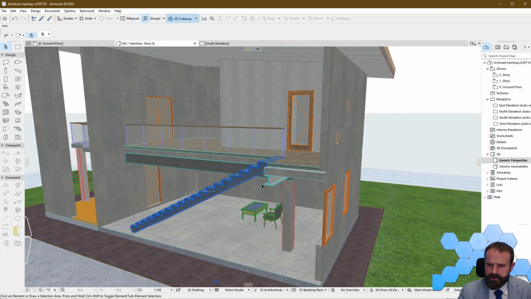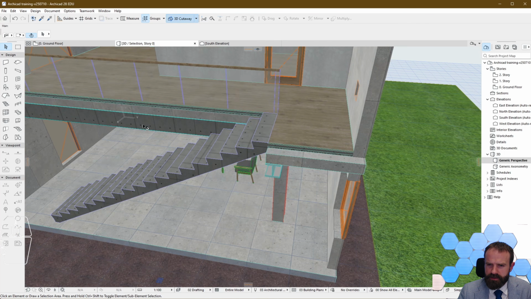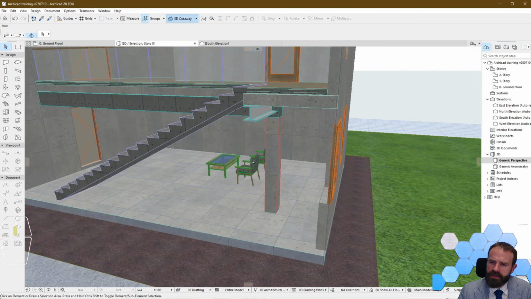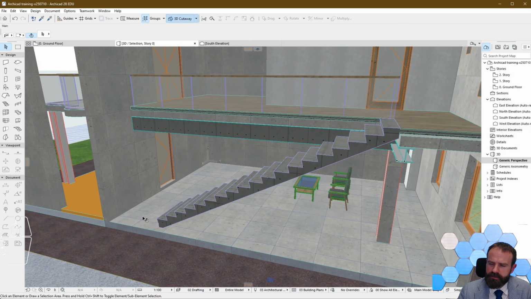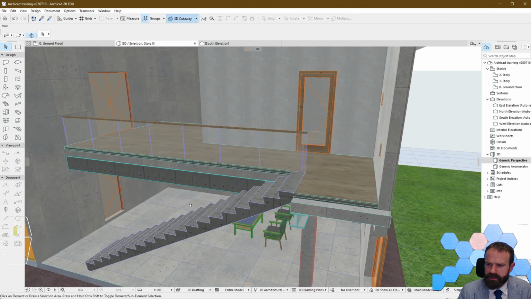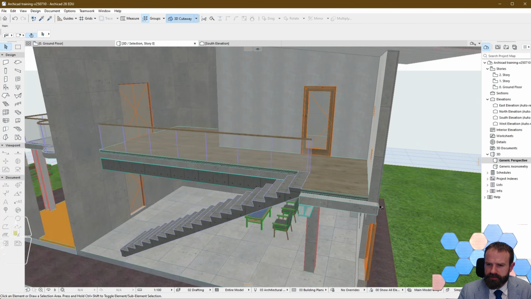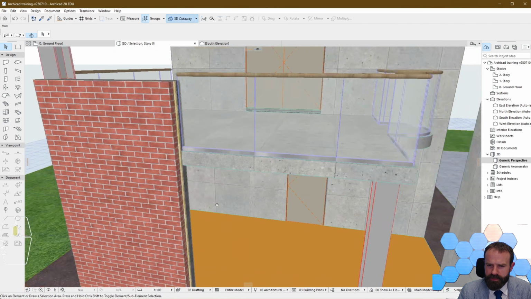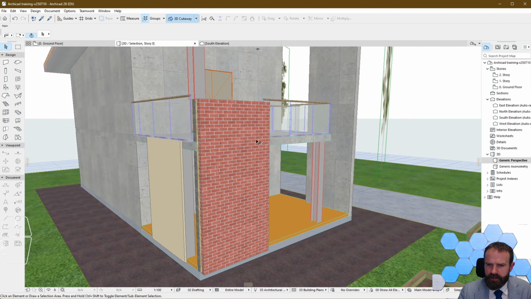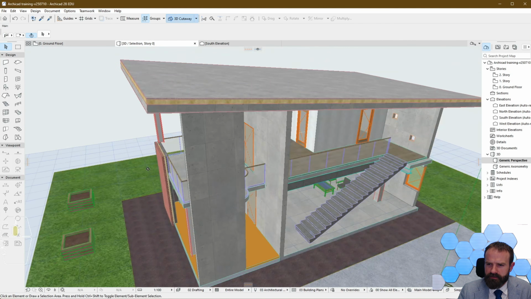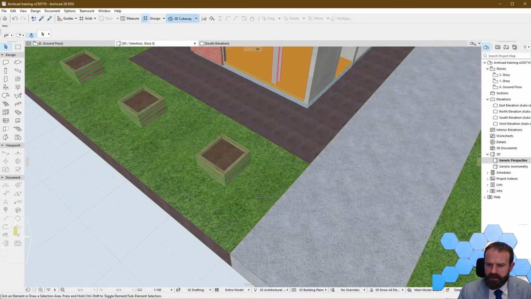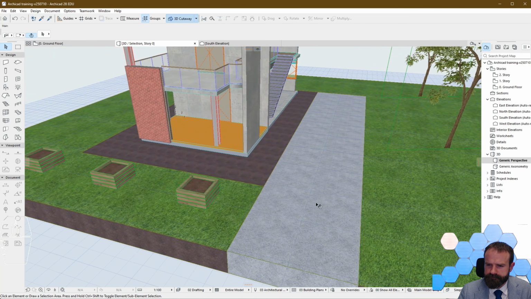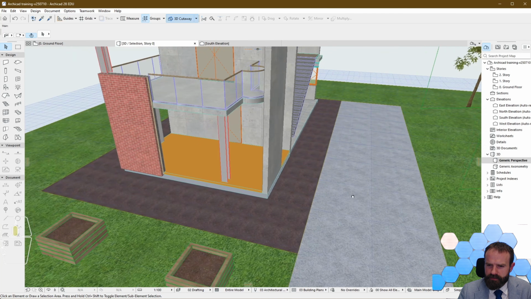Also I have stairs, I have concrete beam and column, also steel beam and column, floors made of concrete, and floors made of a couple of layers, walls made of one layer, and walls made of a couple of layers, and also railings, the roof, outside components, so roof element, some road segment.